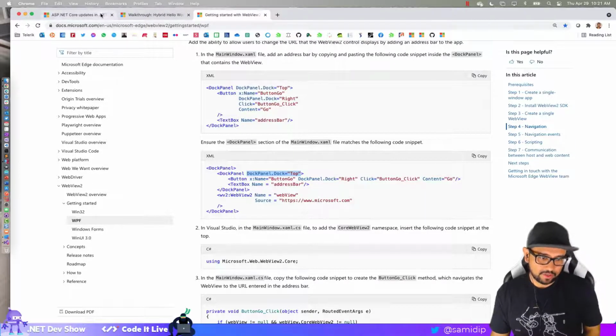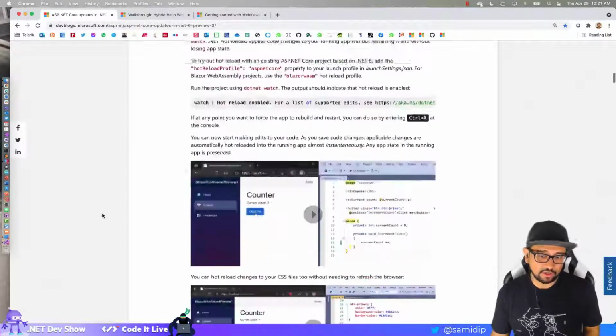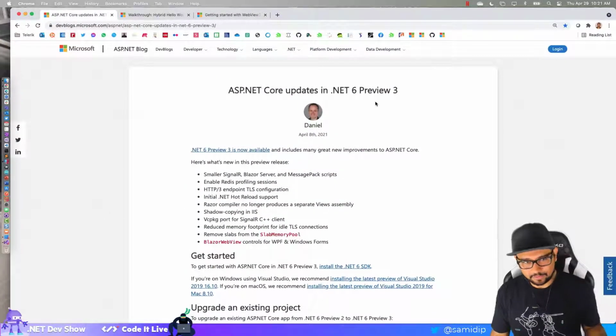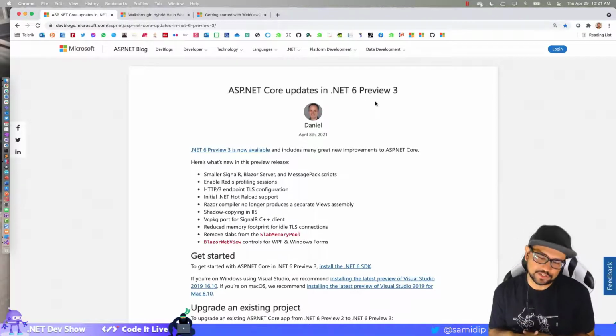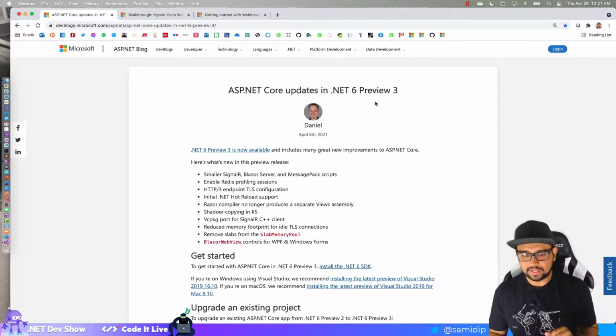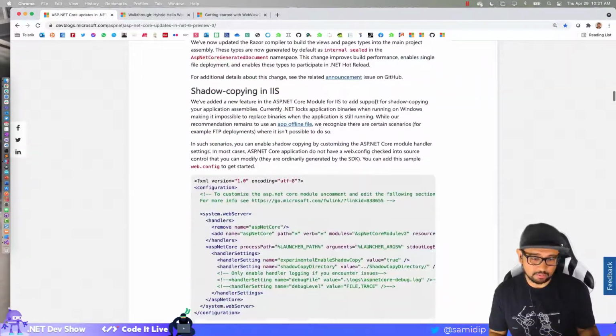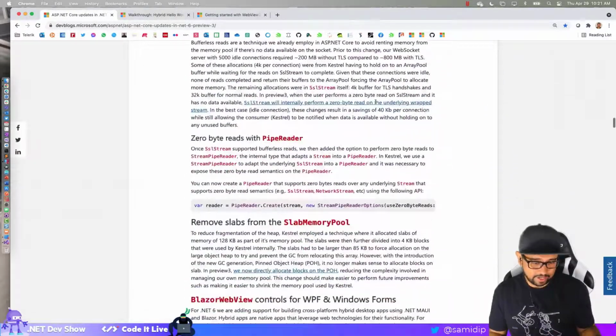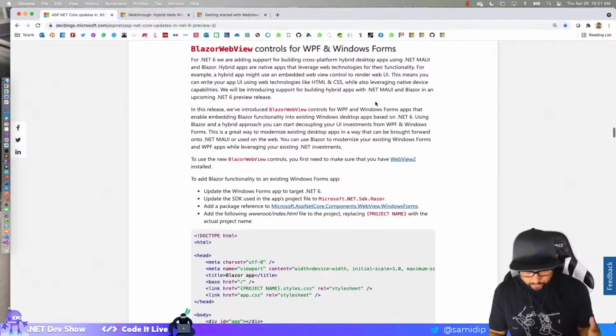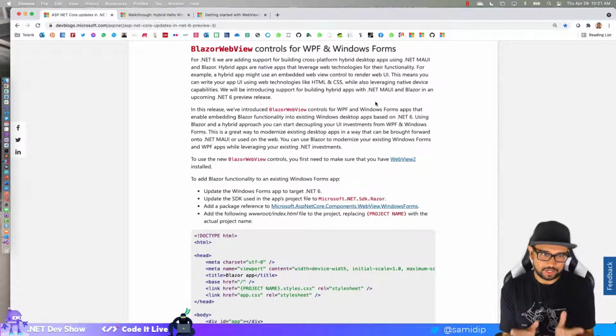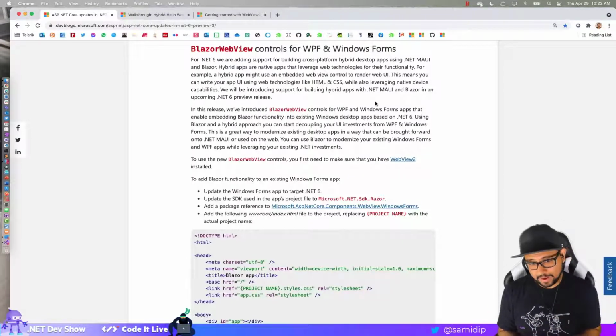So if you are a .NET developer, you likely know about .NET 6 that is coming, and I come from a heavy mobile, Xamarin, and desktop background, so I'm excited about .NET MAUI, but today we're tinkering with something the ASP.NET team is working on, and that is WebView, and using the BlazorWebView to build hybrid apps. We have seen this for .NET MAUI, where you can shove your Blazor application into a WebView, WebView 2 on Windows, and WebView on Mac, and then it just lights up. But today we are actually doing it on WPF and WinForms.